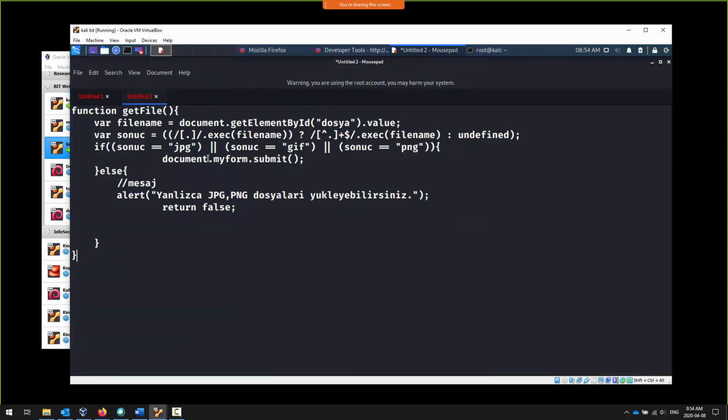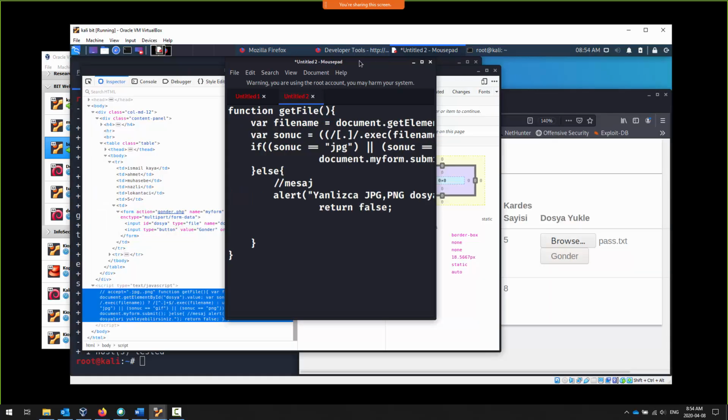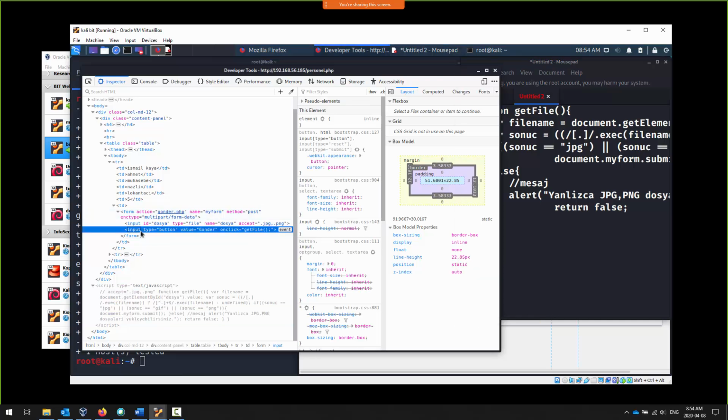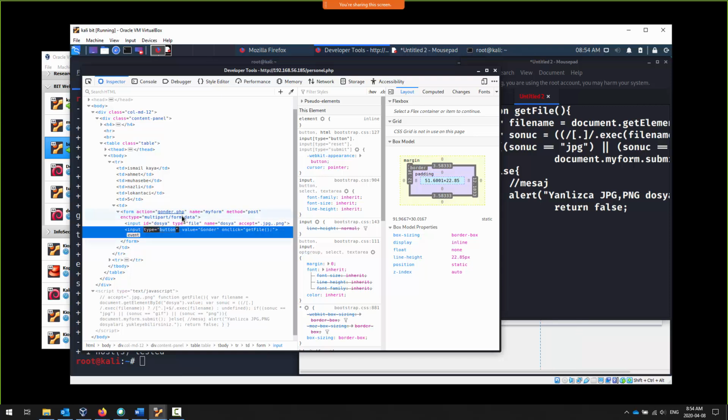We could go through and modify this and allow us to upload the file types that we want. And there's nothing wrong with that approach. However, given again that they are trusting JavaScript to fix it, and to be honest, this button is the only thing that is calling that get file function, let's just say the hell with it. Let's go in here, change it from a button to an input type equals submit. Value equals upload, and we can simply get rid of the on-click event. We don't need that.